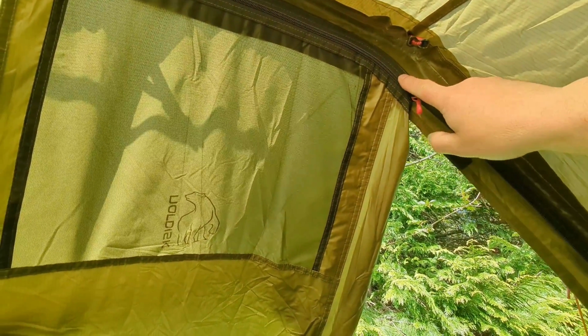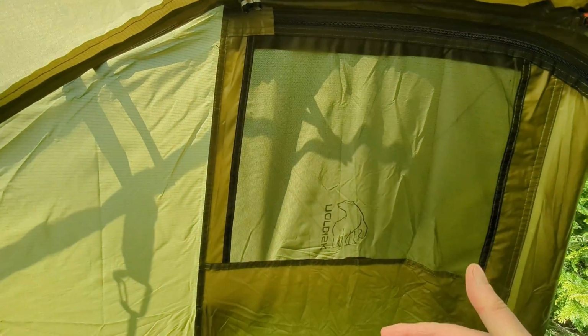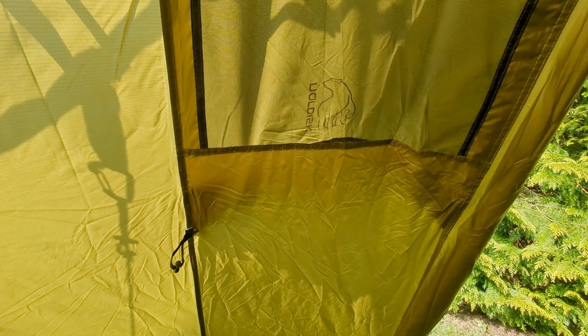The zip, instead of just coming up to the end of the door, goes right round to here. And the whole reason being is that you can roll up the whole front of the tent and just have the inner sticking out, so you can star watch or vent it. And the same also goes for the rear, apparently. You can do the same, so you can roll up the rear to the pole point.